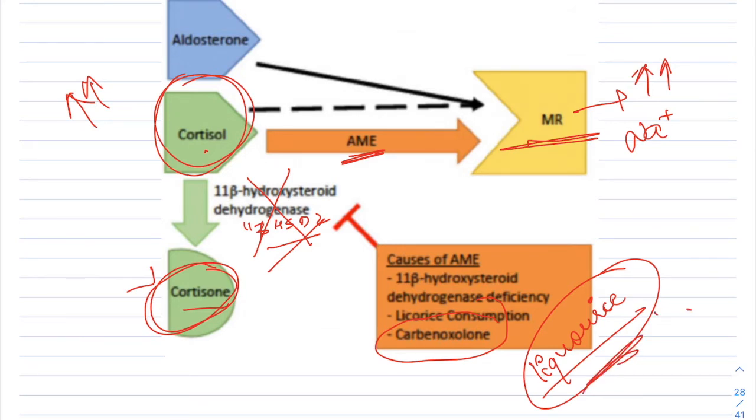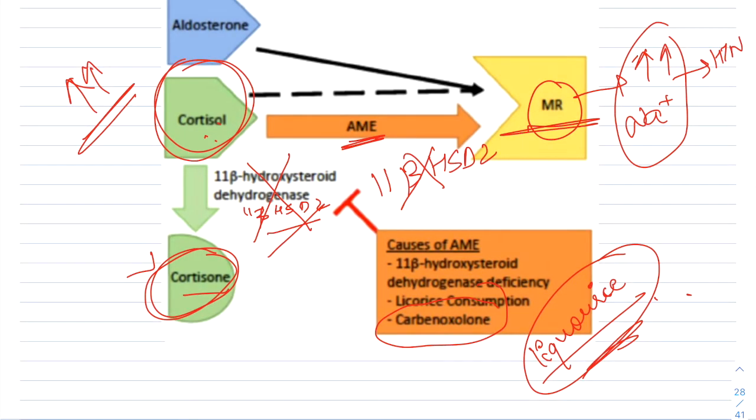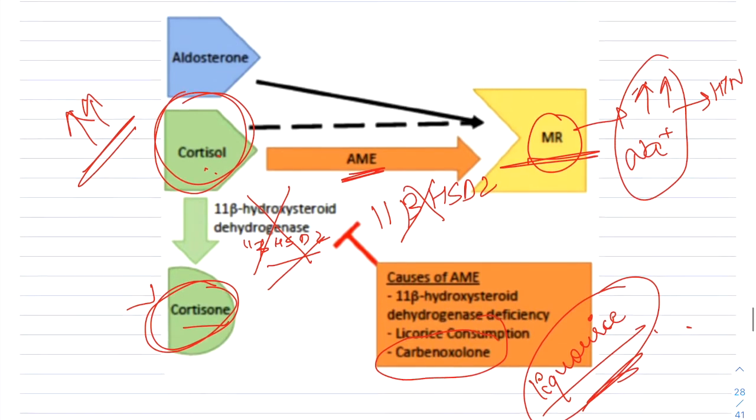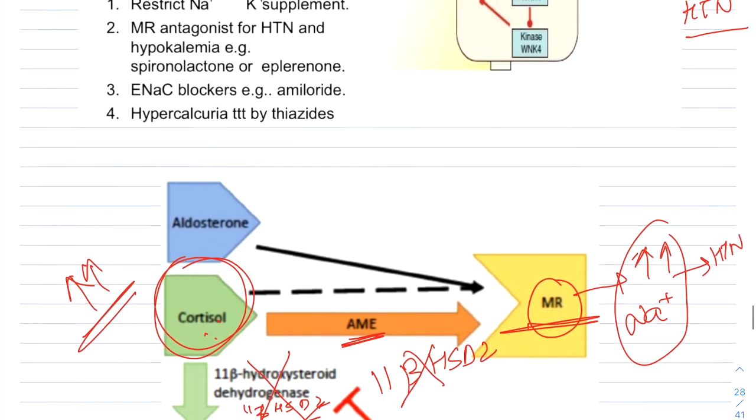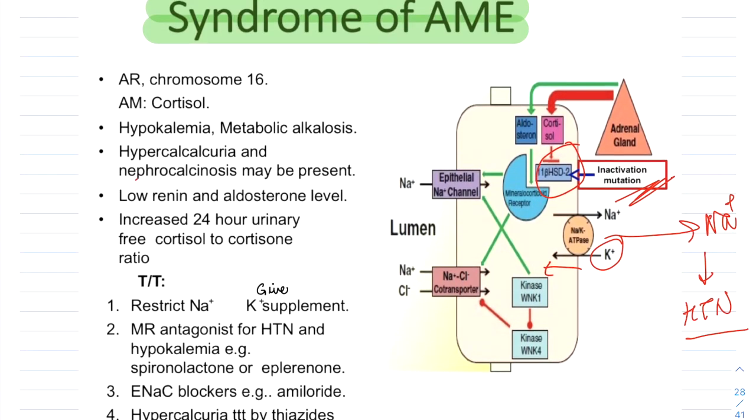So excessive licorice consumption, which is usually found in candies and commonly used for chewing, inhibits the enzyme 11-beta hydroxysteroid dehydrogenase type 2. Thus, cortisol is increased, and it exerts excessive mineralocorticoid action and increased sodium reabsorption, leading to hypertension. Thus, licorice consumption is also a cause of secondary hypertension by inactivation of the enzyme 11-beta hydroxysteroid dehydrogenase.